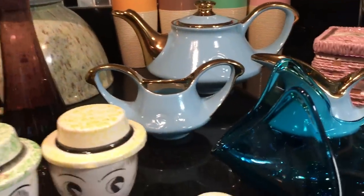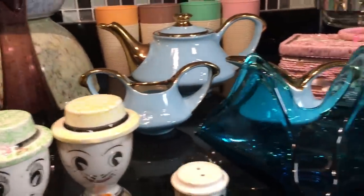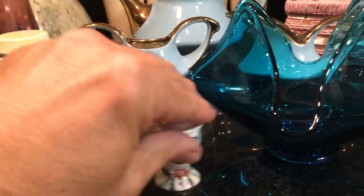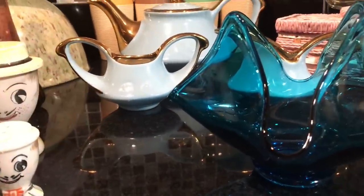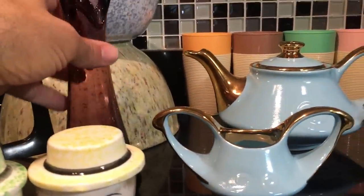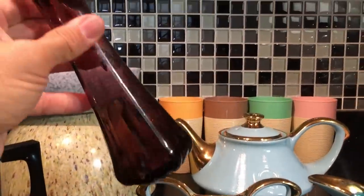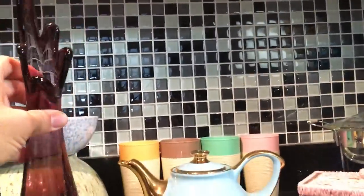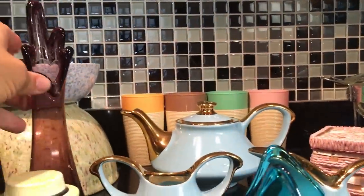Now some mid-century glass. I don't know much about these swing bases. Again, I don't have any books on them, but I know L.E. Smith and, of course, Viking made a lot of them, and there are many other companies. So I'm in the shop and I pick up this purple one, which is beautiful. And I always make sure that they're not sick. It's not sick glass. If there's calcium deposits on the inside, you're in trouble.